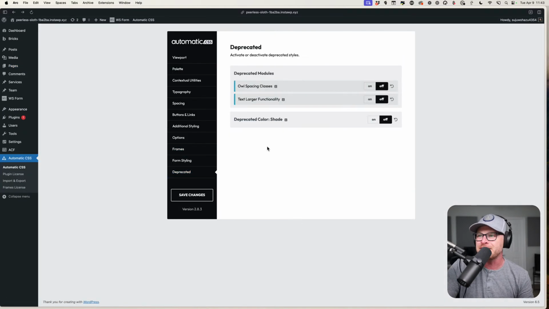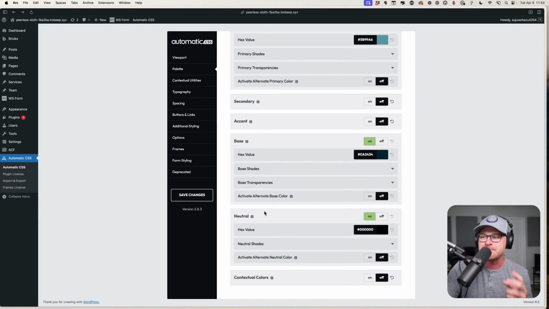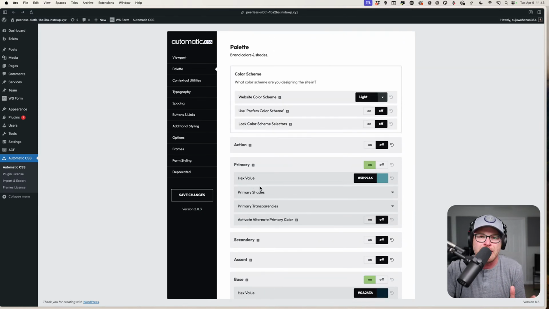Let's go to deprecated. And here's one of them right here, the shade color. So we had in the palette, initially, primary, secondary, accent, base, shade. And then we didn't even have the contextual colors, which are now called, what are they called now? Semantic colors. Shade. Okay. You probably already see the problem, right? So every color has shades. But then we have a color. Get this, guys. Every color, let me just reiterate it, every color has shades. But then we had the genius idea. I had the genius idea that we'd also have a color called shade. And then that color would have shades also. How many shades can you have?